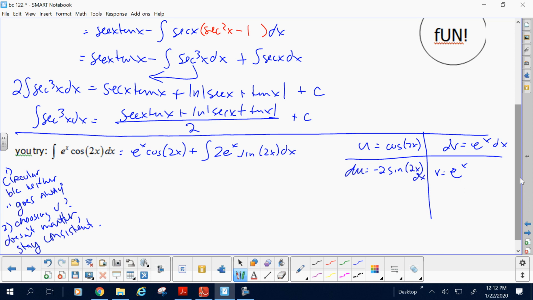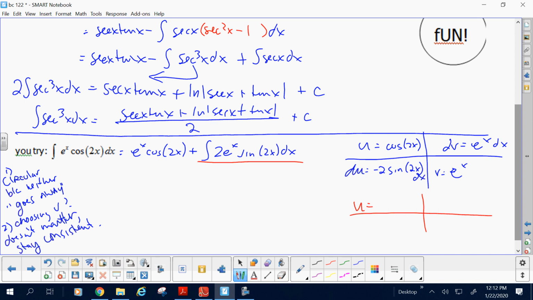Cool. All right. Now, that, I think you'll agree, is a new integral that is not any better than the first. And so, now we're going to ultraviolet voodoo this guy. I'll do it in red here. Now, when I say stay consistent, if you let U be the trig the first time, then you need to let U be the trig the second time. You can't now switch gears into being U is E, then you'll be right back to where you started.